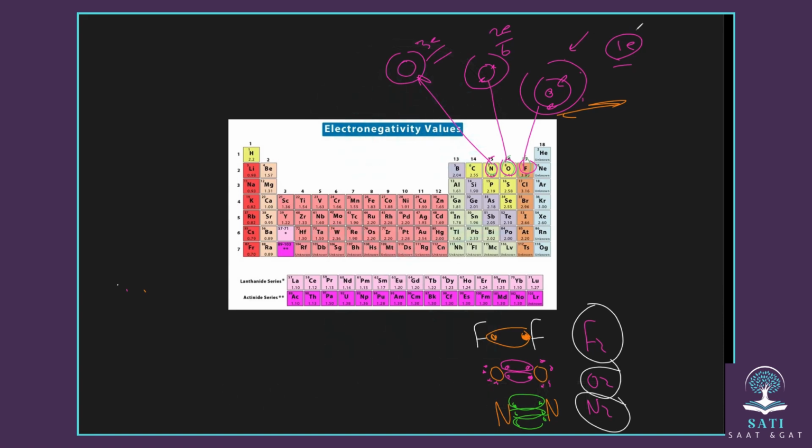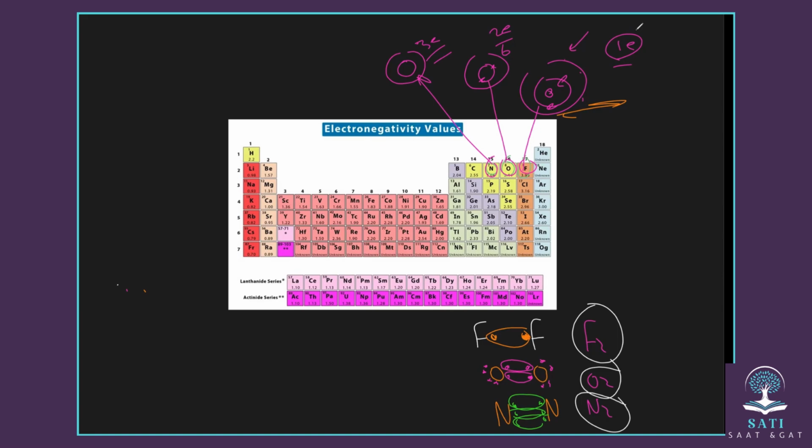So if we order them now, nitrogen will be the highest, then oxygen, then fluorine. Now, if we compare the longest, look, the more bonds, the shorter the bond will be, and the stronger it's going to be. So nitrogen will be the shortest bond and the strongest. Fluorine will be the longest bond and the weakest. So you understand now how covalent bonds are.